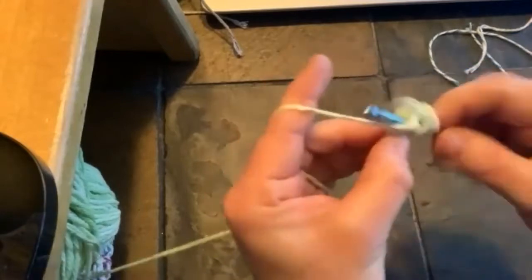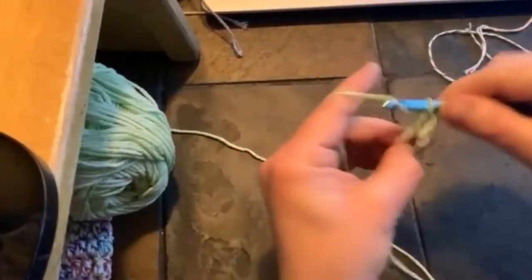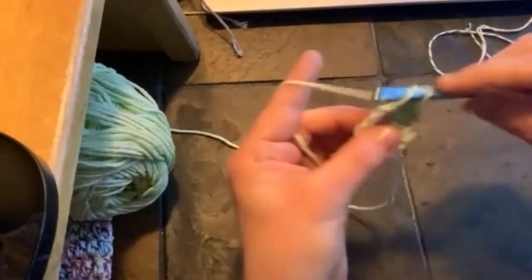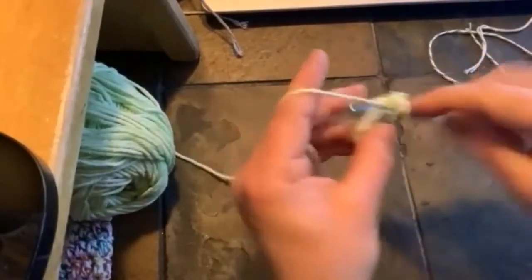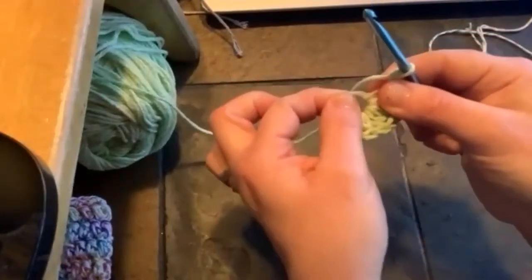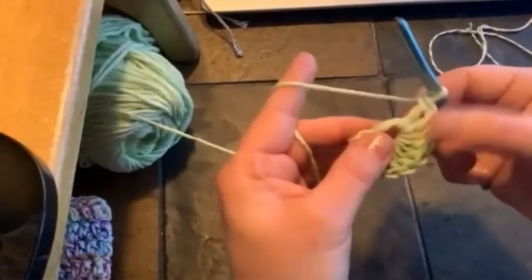So one, two, three, four, five, six, seven, whoops, eight, nine, 10. You can also move the stitches a little bit closer together if you need a little bit more room. So you kind of just bunch them up if you need to see where you're going.